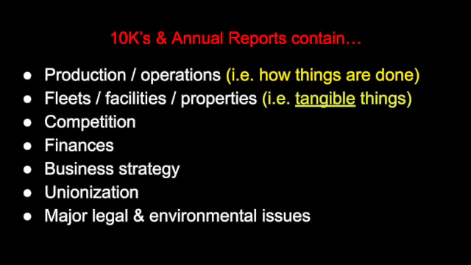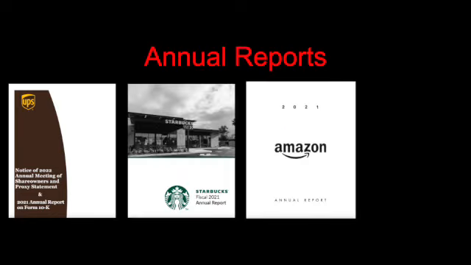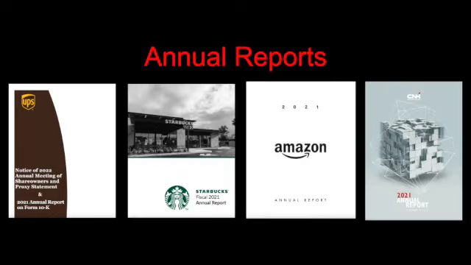And what they mean by major is legal and environmental issues that could potentially affect the value of the stock. So it's not every single lawsuit that's filed against the company. It's just major legal and environmental ones that could potentially affect the value of the stock. Okay, now again, the annual reports are published by the corporations themselves for the benefits of their investors and potential investors. And again, they have more control over how the information is presented. All right, and so usually it looks a little glossier.